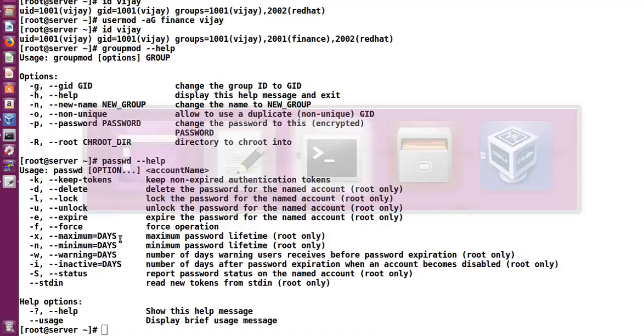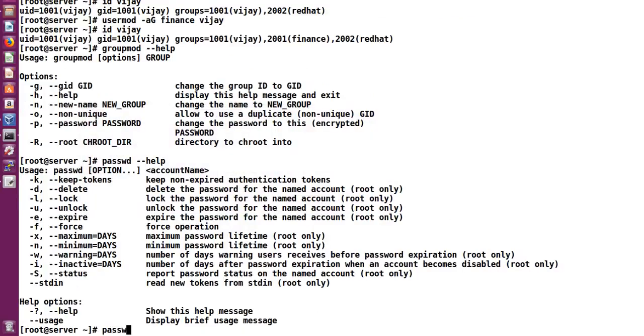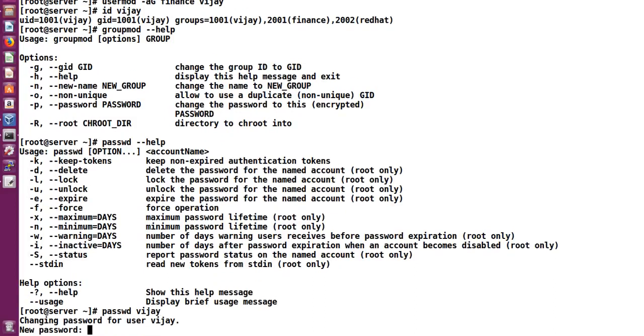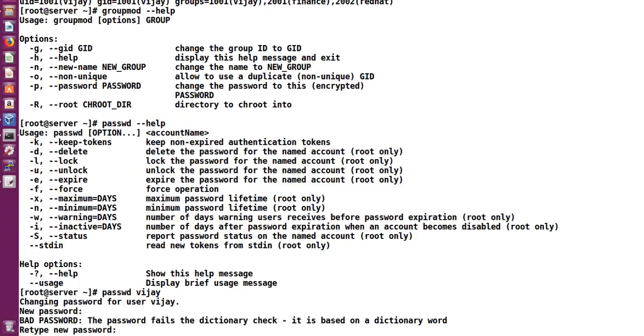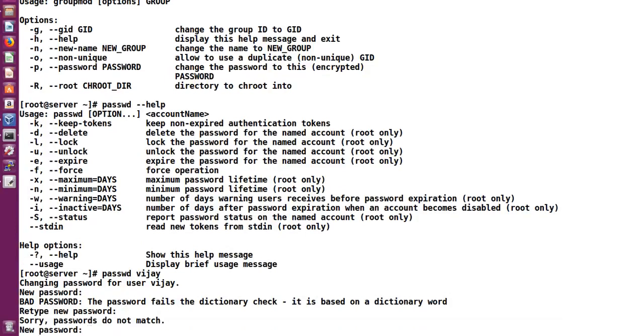Okay. So we will try to change a password for Vijay. And for Vijay, I will provide it as Red Hat @123. Oh, sorry, I mistyped the password.